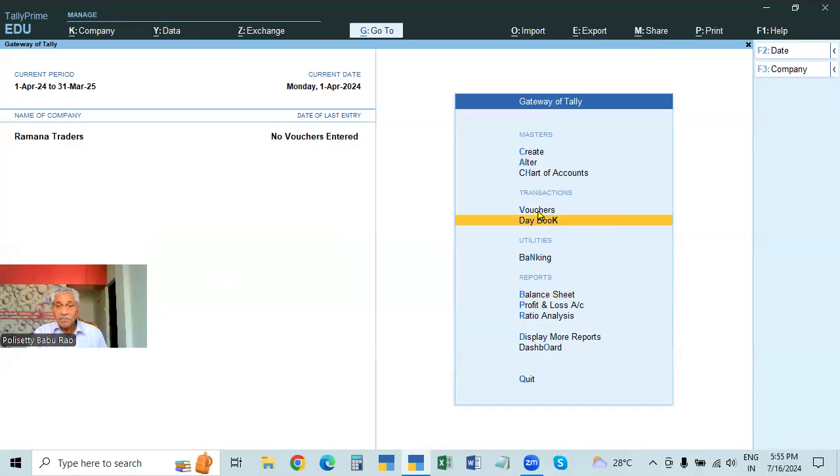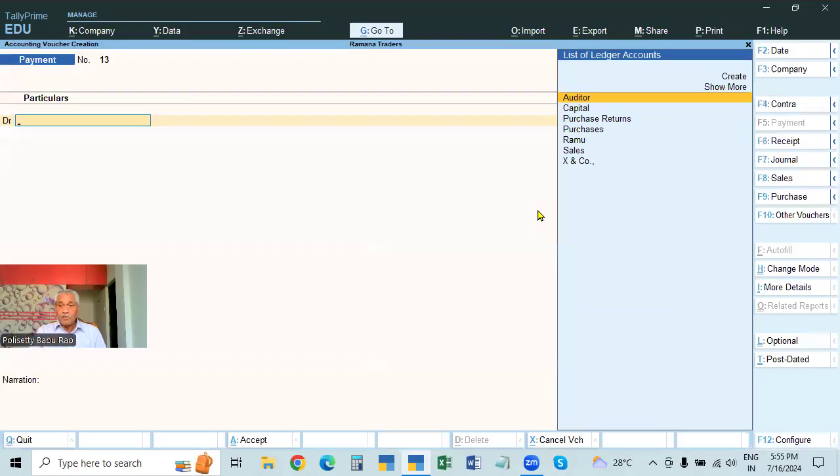So now we are going to record the transaction in vouchers. You have to click the voucher. When you click the voucher, on the right side button bar all the voucher types will be available. In this case, only 6 are available. 2 more we frequently use. Out of 24, it is 6 plus 2, 8. The other 16 we use rarely. Whenever you want, you can use them, so other vouchers are available. Out of 24, it is shown.